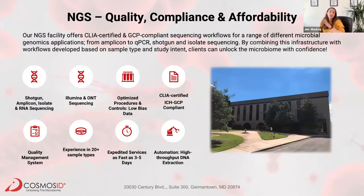Now, just briefly, our lab is based in Germantown in the US. We're also soon opening a sequencing facility in Sweden, which is very exciting. Because we're a commercial lab, there are various processes that we have in place for standardization and for quality. First, samples will only ever make their way through a one-way lab system. We also use high throughput robotics to minimize error in the lab prep and the lab work. Our processes have been CLIA certified and we're GCP compliant, meaning we can support clinical studies.